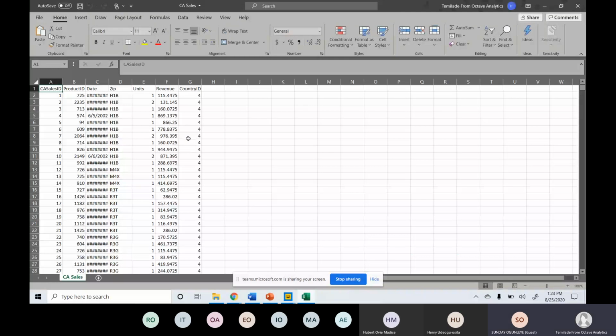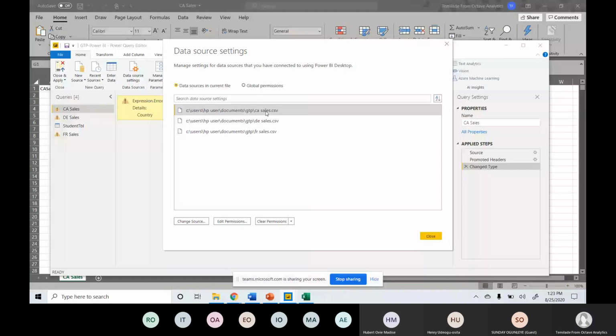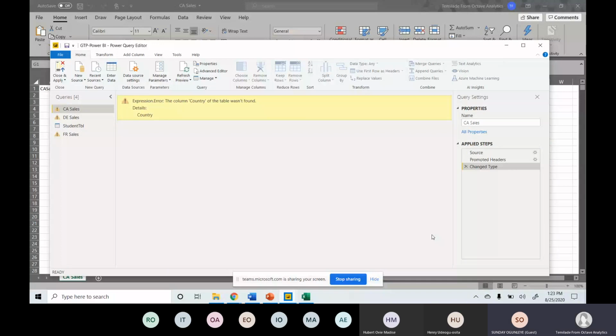Okay, so country ID is on my table. I need to add.